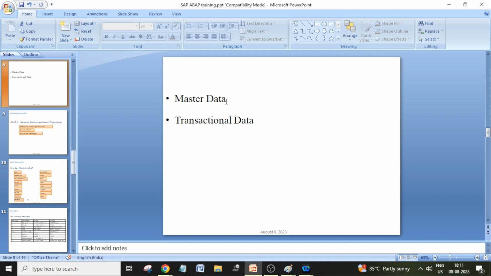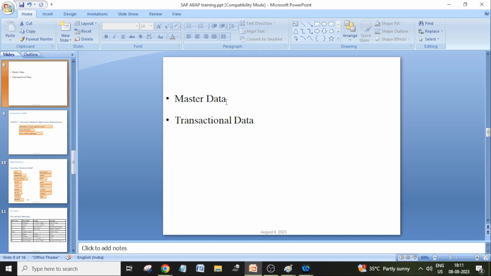Next time when you go shopping, they'll create one more transaction on your customer ID, which is already available, right? Similarly, if you take the bank example, first time when you go to the bank, you need to open your account by providing all your master data, and they'll create the account. When you do a transaction, the transaction is linked to your account number, right? Without master data, can you do any transactions? No, sir. For transactions, master data is mandatory.